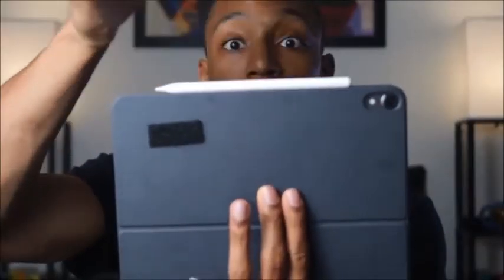I only have two accessories for the device: the keyboard case from Apple and the Apple Pencil 2. The case is magnetic and clips on, and that's how I usually type — it kind of gives you a computer feel, but it's not really a full computer. The Apple Pencil also attaches magnetically — you've probably seen it in the commercial where it just snaps right on. It's pretty cool, but I think I got a little trigger happy buying it. I don't really use it too much. I'd really recommend it if you're an artist or love to draw, but otherwise save your $170.